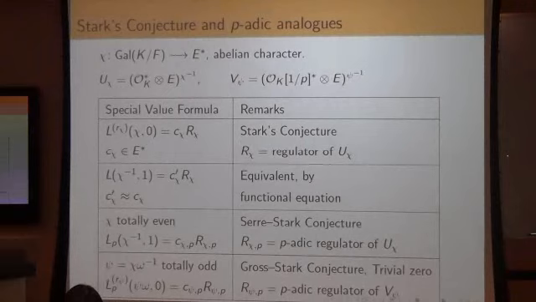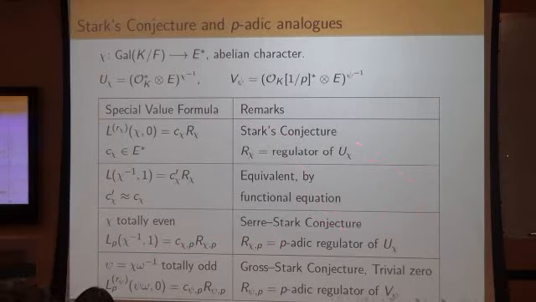And then in the p-adic setting, there are 2 different conjectures based on whether you're looking at 0 or 1. So from the perspective of an even character, looking at the value at 1, you get the generalization of Leopoldt's theorem, or the p-adic analog of this conjecture. Since it's at 1, it's just the exact analog, where you have a p-adic regulator instead of a classical regulator. And then the leading term at 0 is the Gross-Stark conjecture.